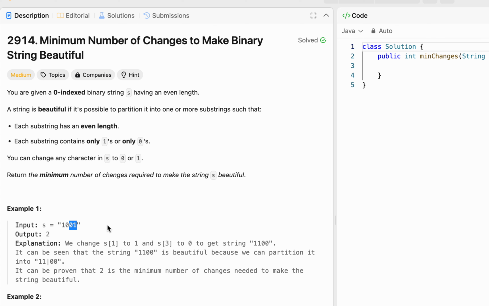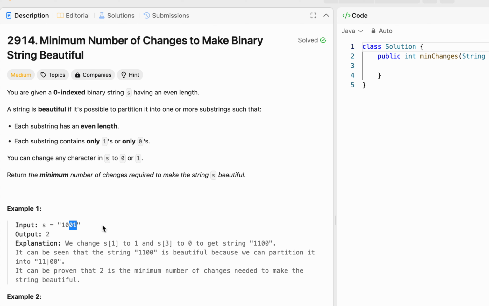In both the cases the minimum number of changes will be 2, because either we change this 1 and make it 0, or we change this 0 to make it 1 for this 10 substring to be considered beautiful. And then same is the case with 01 also. And overall we need to do two minimum changes.